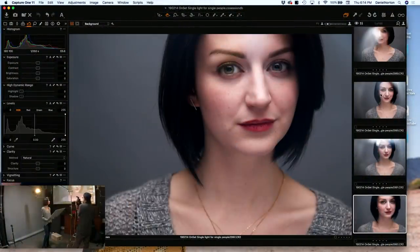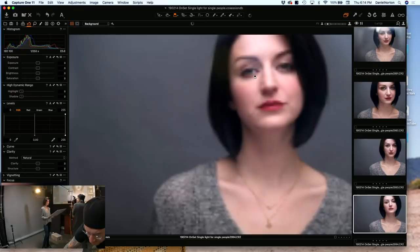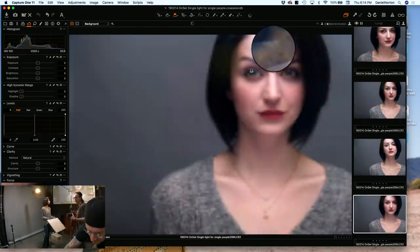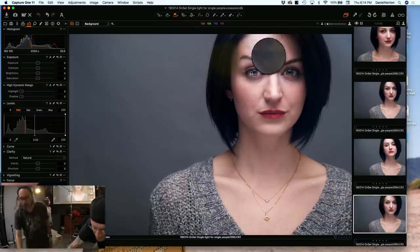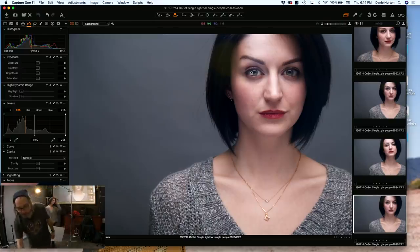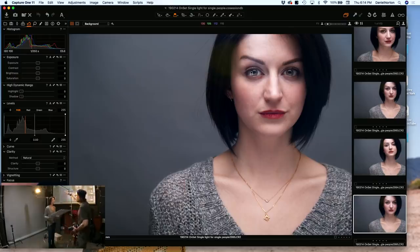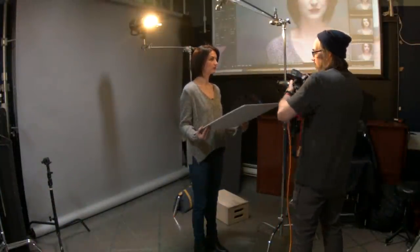There we go. Back up a little bit. Good. Oh, I forgot you guys were here. Right, so now we've got kind of a bounce light from overhead. We don't want to put the light directly over her head because, go ahead and take a step forward. If we go directly overhead, the closer she is to the light, the more downwards these shadows are going to go. So it's probably not going to look as good.